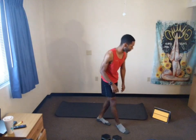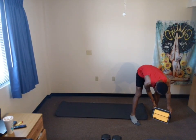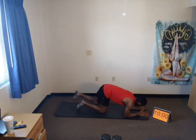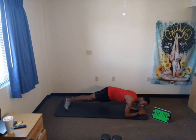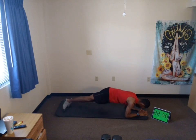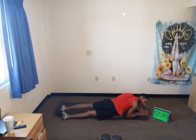All right, so here we go. Starting off the clock. We have a 90 second rest in between each, starting off with the lunging bridges. Got 10 reps, left and right is one. One, two, three. Control this movement, go slow. Don't rush it.